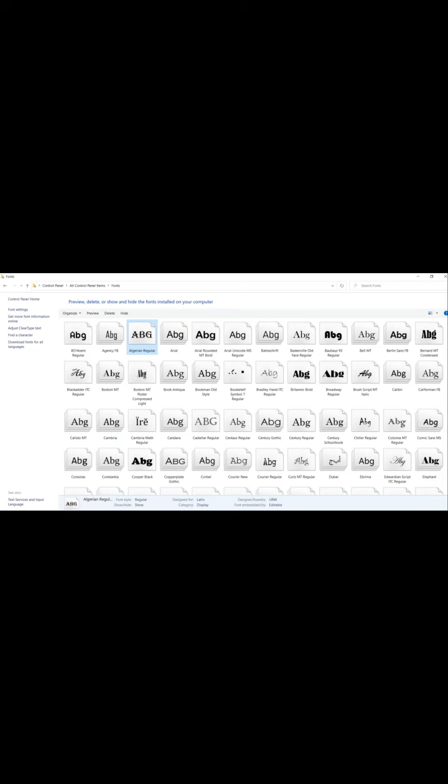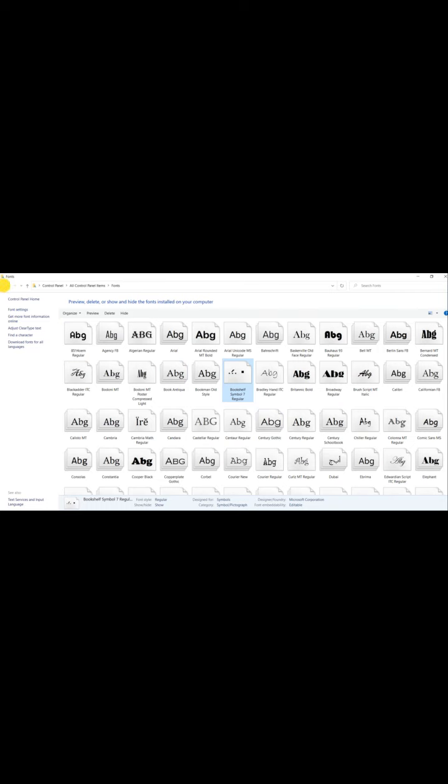Okay. Now suppose you want to delete any kind of font, how will you do that? You will just select the font. Suppose I don't want this Bookshelf font, so I want to delete it. Just select that font and click on the delete option. It asks: are you sure you want to delete this font permanently? If you delete this font, some text might not appear as intended. So if you want to delete, just click on the delete option, say yes. Okay, this way the font will get deleted.